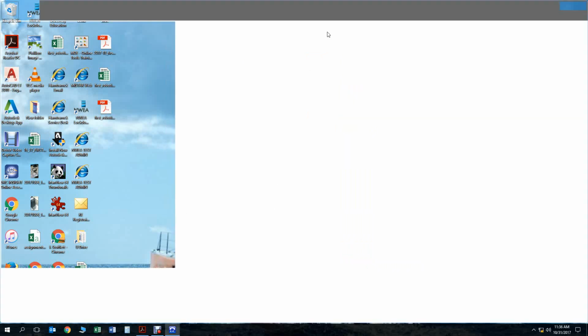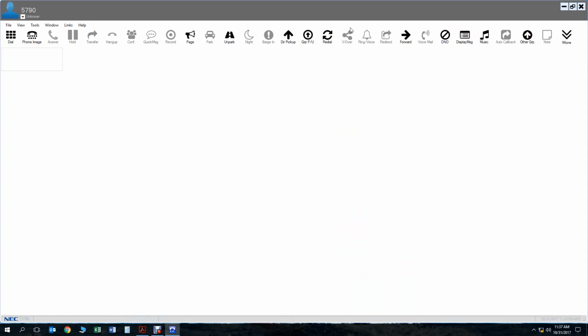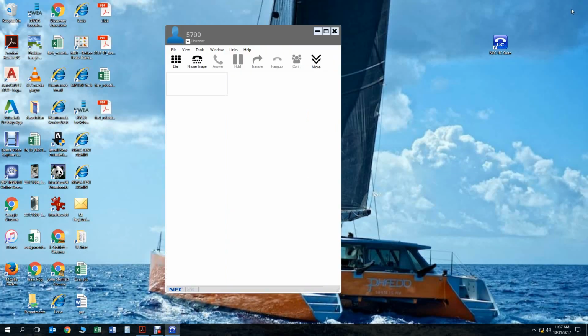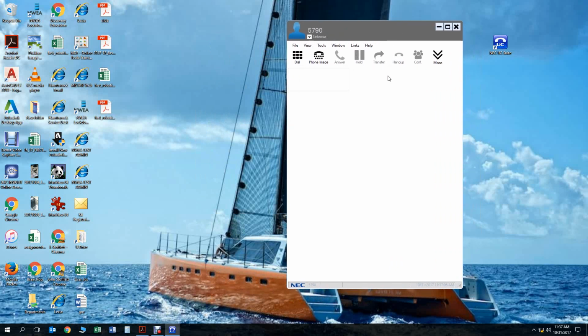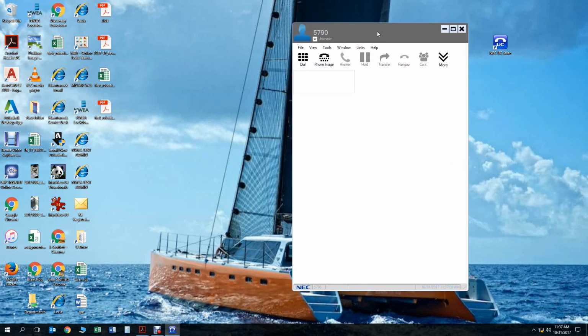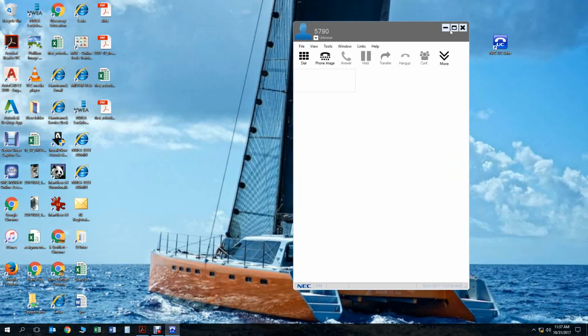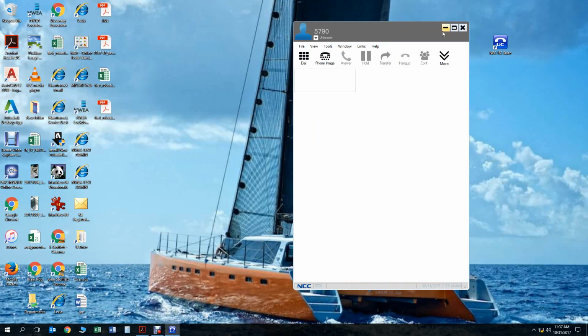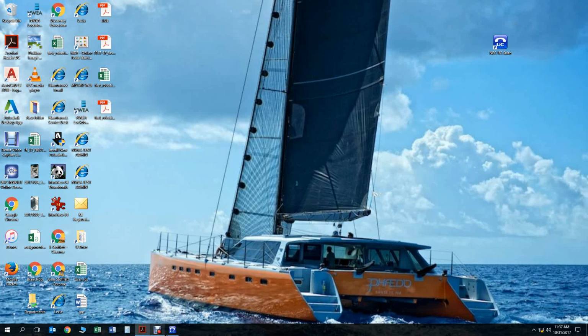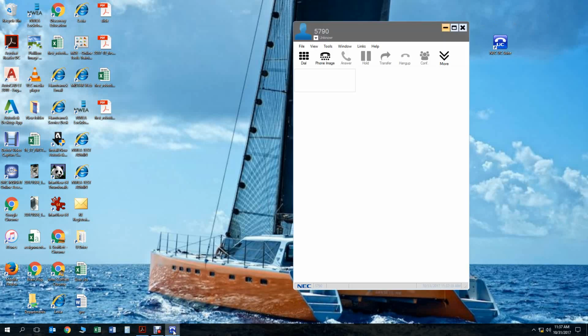If you maximize this window, these are all showing up here. Minimize it again. Once again, what I spoke about earlier, if you start this up in the morning and you don't want to be bothered looking at this, but you don't want to have to restart the phone again later, just minimize it. Oops, I maximized it. Just minimize it. And it goes down here, and it's just waiting for whenever you want to use it.